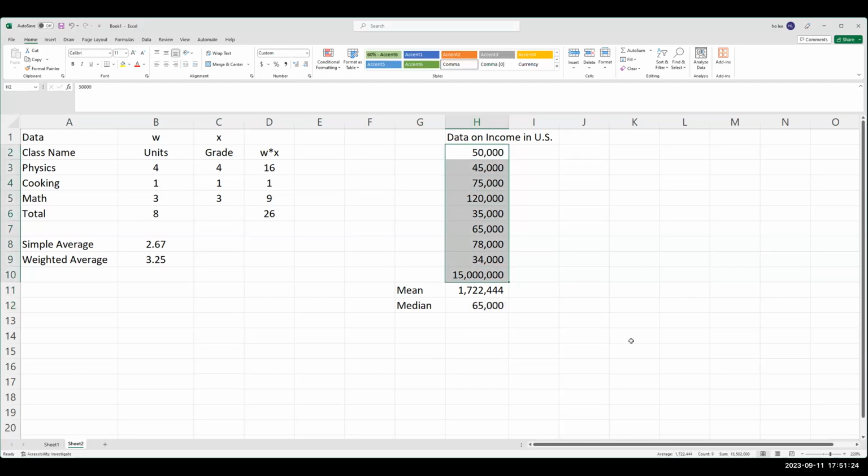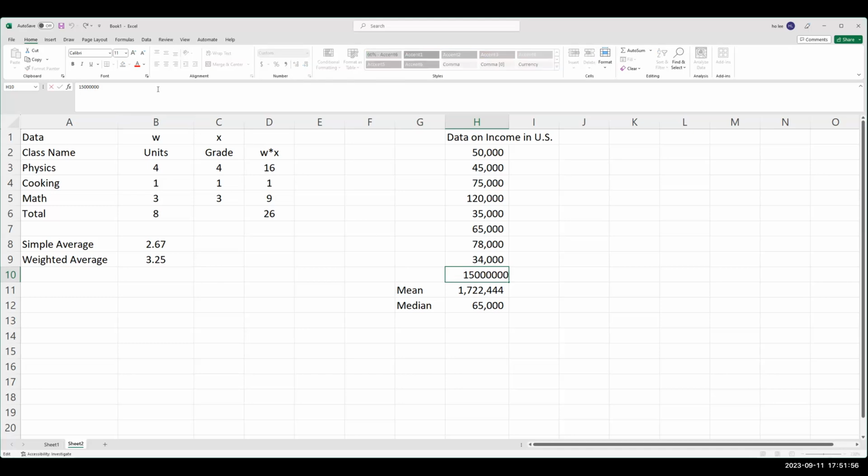If you look at the data, you have a bunch of people hovering below 100,000. Yes, there's this one dude here and one dude here, but most people are making less than 100,000. So if someone asks, what should we expect? Does it make more sense that we'll have 1.7 million or 65,000? The average is skewed by this very large extreme data, like whatever Jeff Bezos's income is, 15 million.